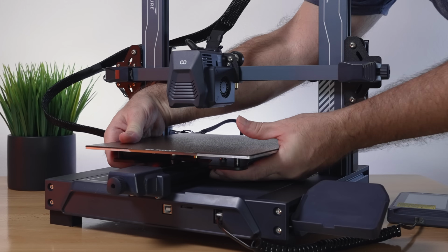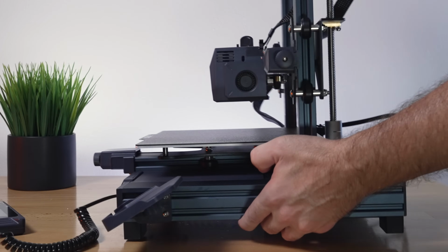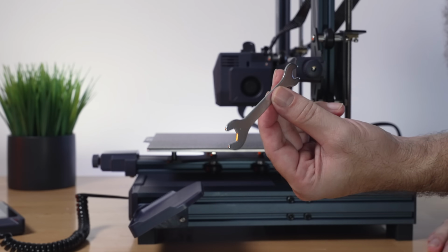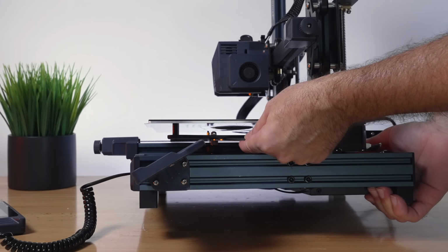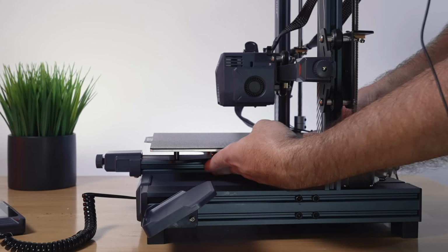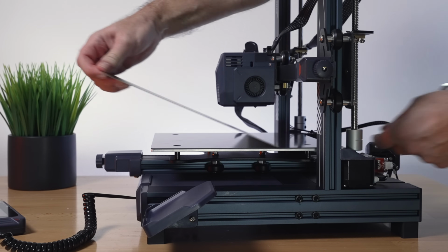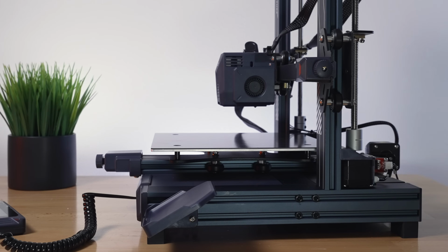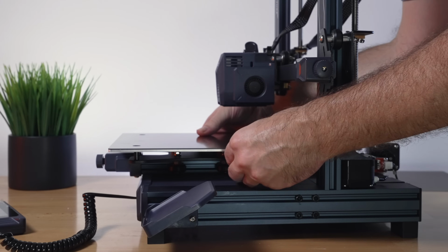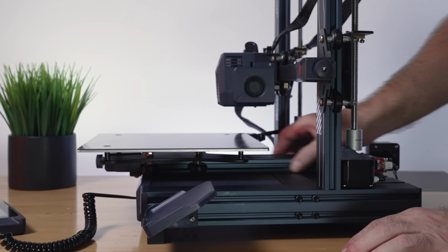And so what I like to do is stick my hands under there and see if I can spin them, and they're both way too tight. And hopefully you guys can see that, but we got the adjustable ones here. So you're gonna need this wrench, and that's how we can adjust the eccentric nut under there. And so we're just gonna turn it a little bit to loosen it until we can get the roller to spin pretty easy. And actually I'm gonna take this build plate off so we don't get it greasy, and same thing for the back. So basically what you're trying to do here is get the rollers to be not so tight around the channel that it rides on here in the middle.